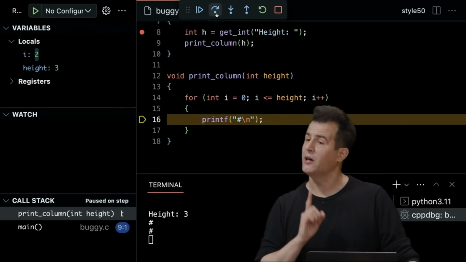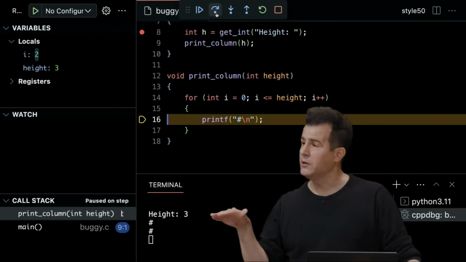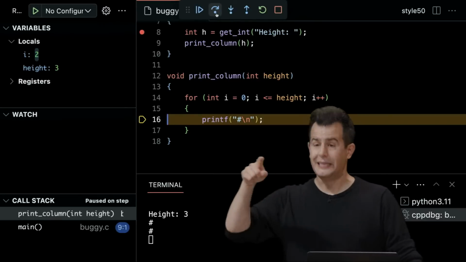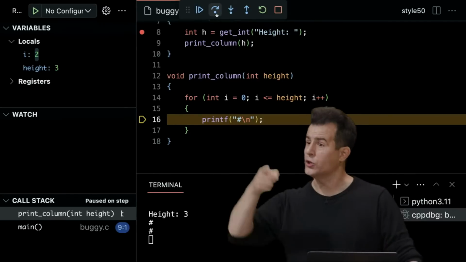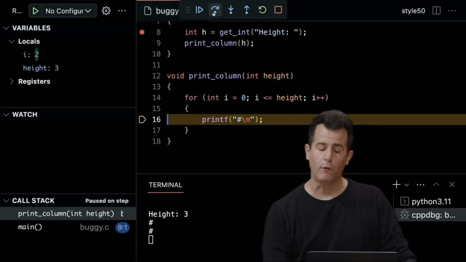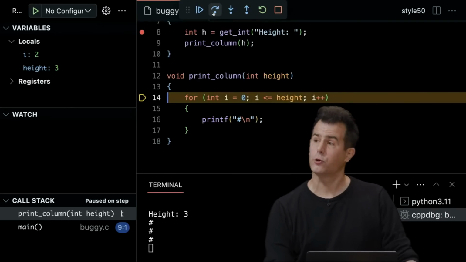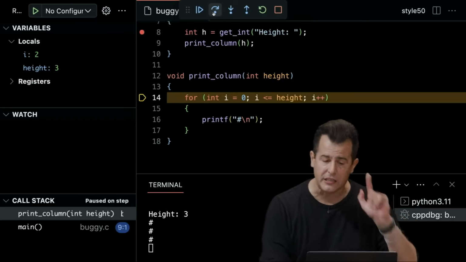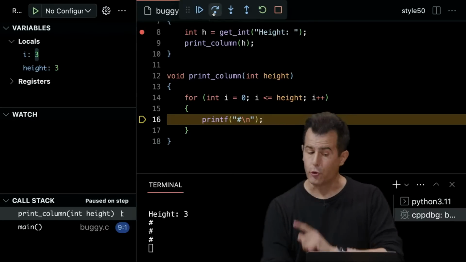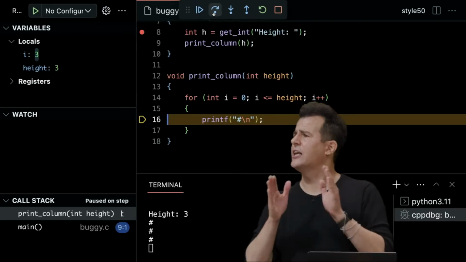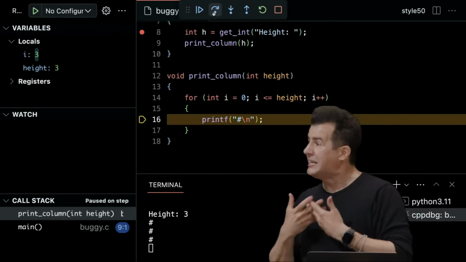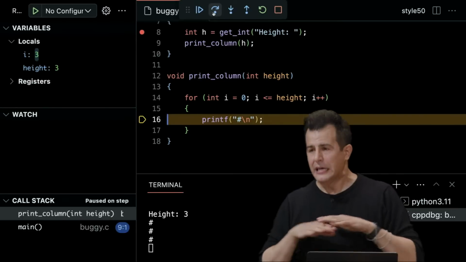But notice at the top left of the screen, height is still the same. It's still 3. But what has been changing, apparently? I on each iteration. So the debugger is letting me see what's going on slowly inside of this loop, because I keeps getting incremented. So if I step over this line now, notice that I've now printed 3. So ideally, I want this loop to end. But if I click step over once more, notice that the value of I at top left is 3. But 3 is less than or equal to height. Oh, now I get it. If I play along here, now I see why less than or equals to mathematically is clearly incorrect.